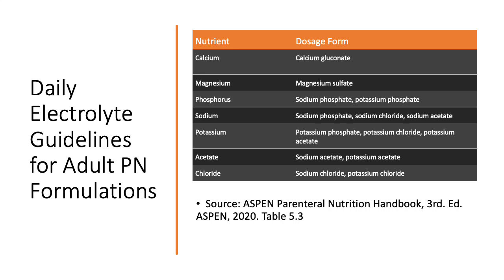An instance where this will help you with dosing is, let's say a patient has a phosphorus on the lower side, but their potassium is 4.5 or greater. In that case, you would be more likely to choose sodium phosphate for your phosphorus dosing, and then you can control the potassium dosing using potassium acetate or potassium chloride. Whereas if a patient has need for both potassium and phosphorus, you might use potassium phosphate to help simplify dosing.